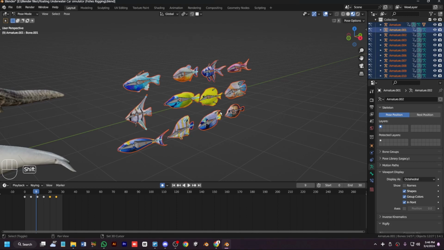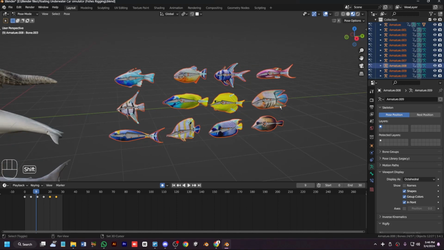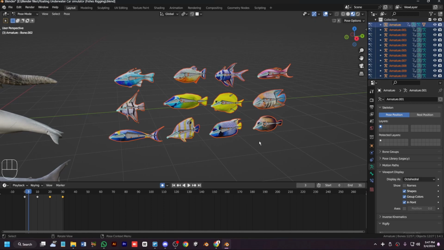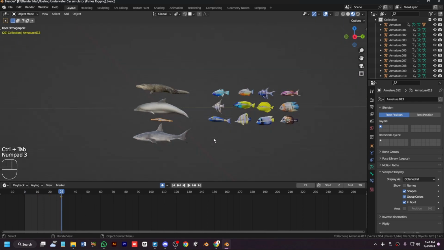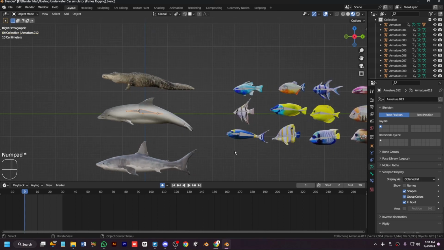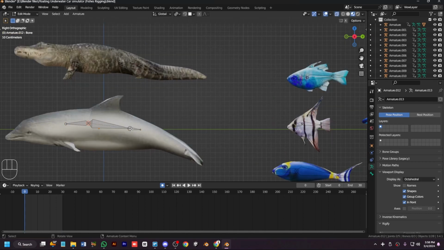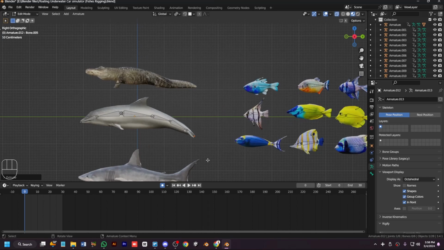Now our armature is parented very nicely. Now select every armature of your small fishes and go into pose mode. Then select the back tail bone, and select every tail bone of every fish. Okay, then go to top view or another perspective view and add the keyframe with Z rotation, just like one here, and add one here. Duplicate the frame, and now our fish tail animation is almost done.